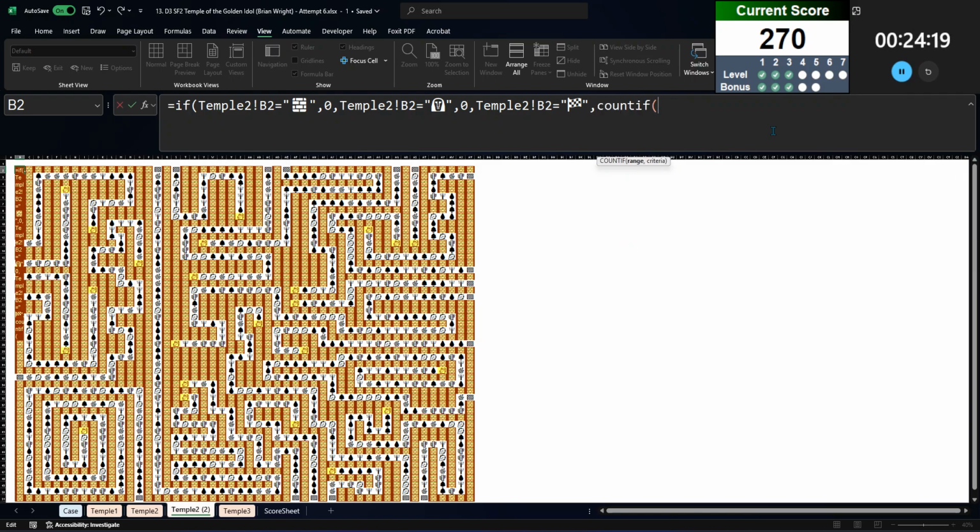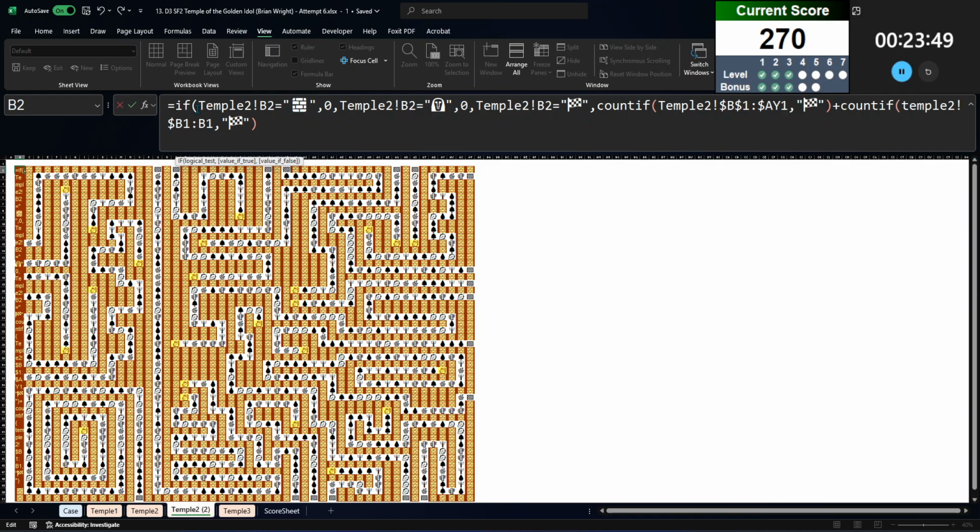So I'm going to do count if. I'm going to do here. So I'm going to start with B1 and go into AY1. So that's all the previous rows is the flag plus count if. And this is going to be the current row. So temple 2 B1 to B1. So we're always going to start with B and just do that current row is the flag.